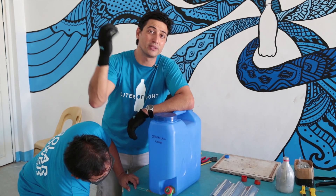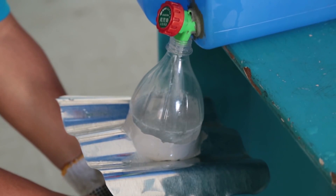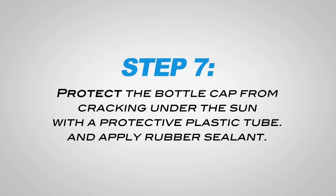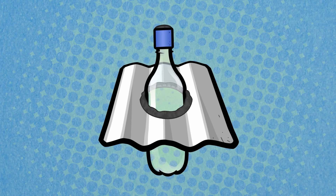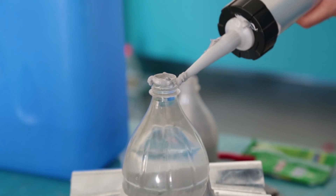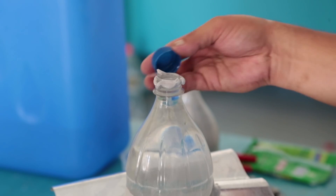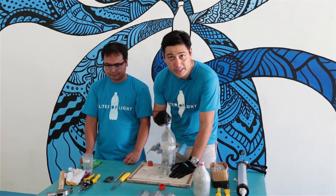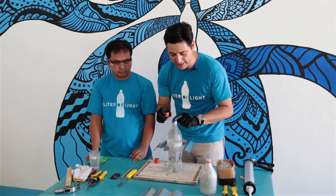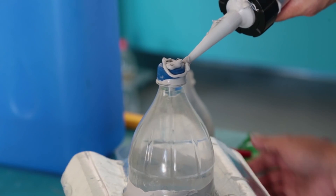We're trying to get as clear as possible light from outside to go into the house. Fill up the bottle all the way to the top so that there is no room for evaporation. It's very important to put a sealant in the bottle cap so that no evaporation goes out from your solar bottle light. This bottle cap can crack under the sun, so you need to protect it by putting a sheath around it to make sure that the sun's rays do not crack the top of the bottle — this is the most important part of the solar bulb.